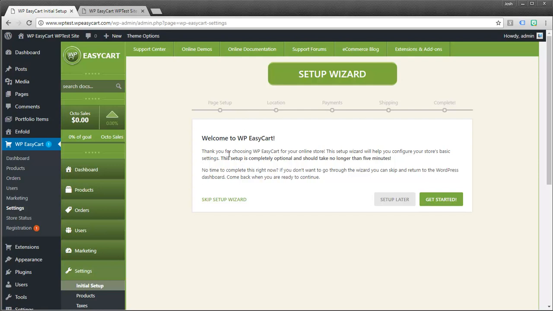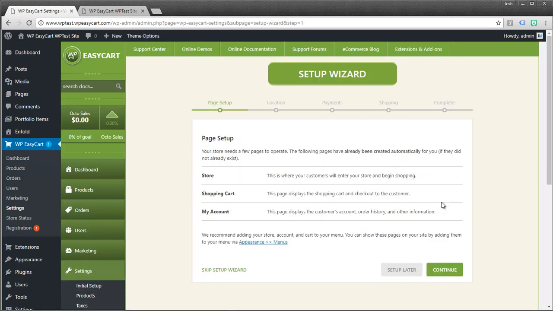So we're going to walk through that process. If you would like to set up this wizard later, you can always click Setup Later. If you skip Setup Wizard over here, it will go away and won't show you the message anymore. So we recommend you either walk through the wizard or set it up at a later time. I'm going to click Get Started.